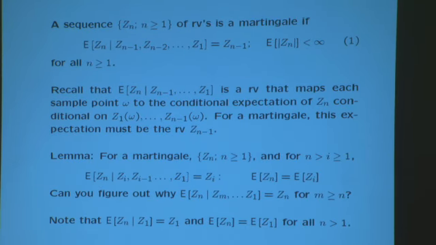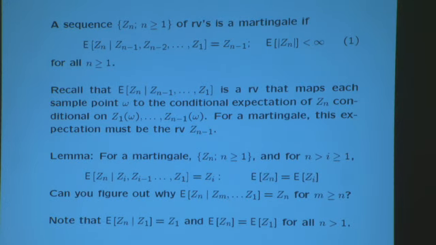Okay, when we go one step further on this, we've said that the expected value of z sub n given z sub 1 back to z sub n is z sub 1. So the expected value of z sub n only given z sub 1 is equal to z sub 1. That's what this says. The expected value of z sub n then is equal to the expected value of z sub 1. It says these marginal expectations are all the same.